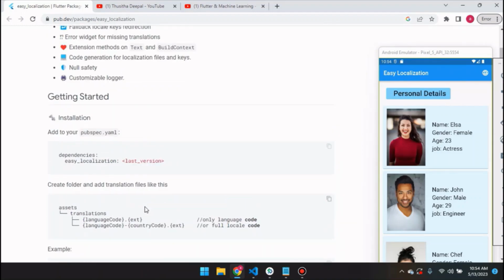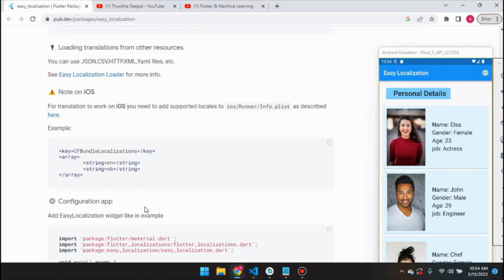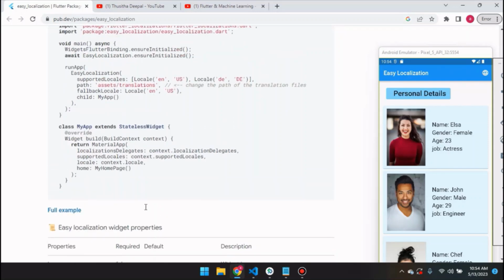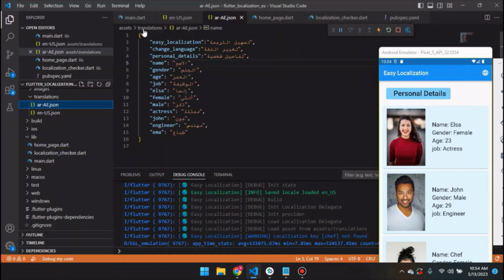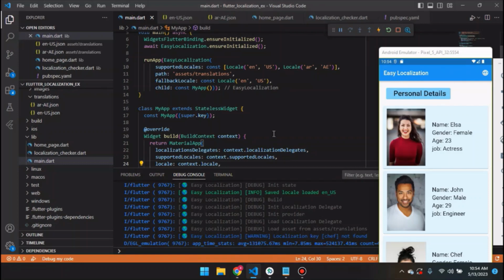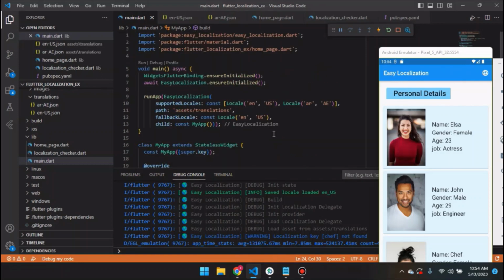Okay, first we should customize the project at the build. Go to our main.dart and write this command: WidgetsFlutterBinding.ensureInitialized and await EasyLocalization.ensureInitialized.